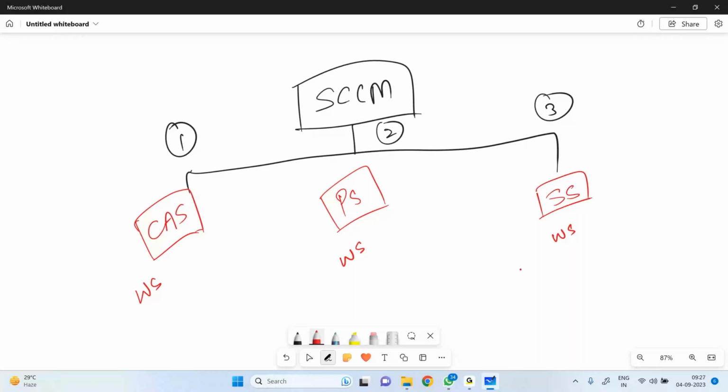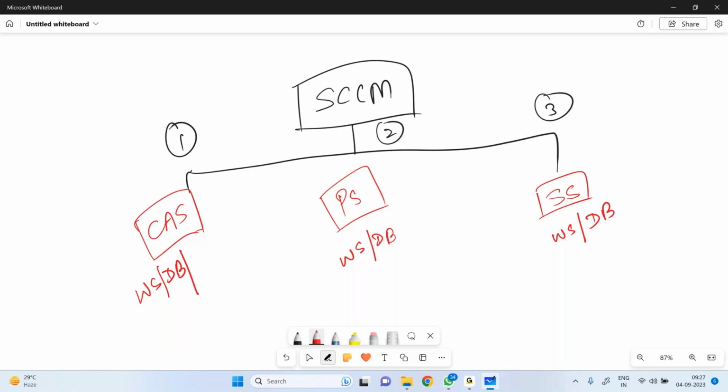The central administration site server needs a SQL Server database. It has to have its own separate database. The primary site also needs a separate database, and the secondary site also needs a separate database.